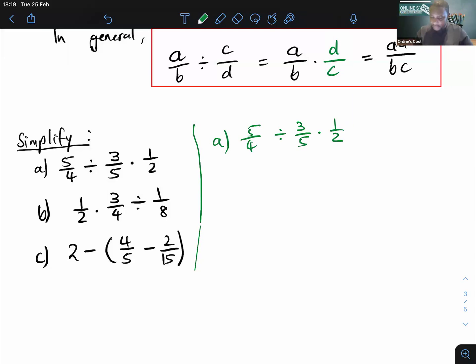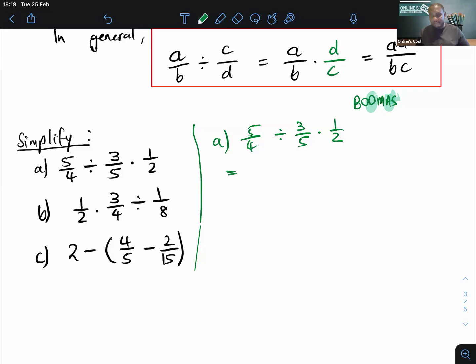Remember BODMAS, which we'll touch on a little bit more when we get back. BODMAS says, start with brackets, then division. So if you have a problem, you start with divide, you go to multiply, you go to addition, you go to subtraction. So that's the order of operations that you must use. In this case, we're going to start with the divide.